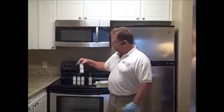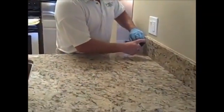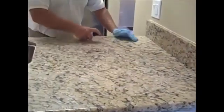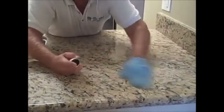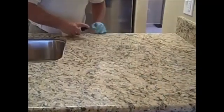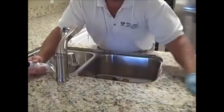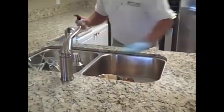Now we've finished with number three, we're going to go to number four and do the same procedure. While applying, make sure your countertop stays wet during application, because when it starts to dry, it's time to buff. You'll see the sealer half-dry when you look down in the light — that only takes about five minutes or less depending on humidity and temperature. Always check it, and if it does go dry before you can get to it, add more sealer, buff it off, and it will clean off the residue — it's just more work that way.